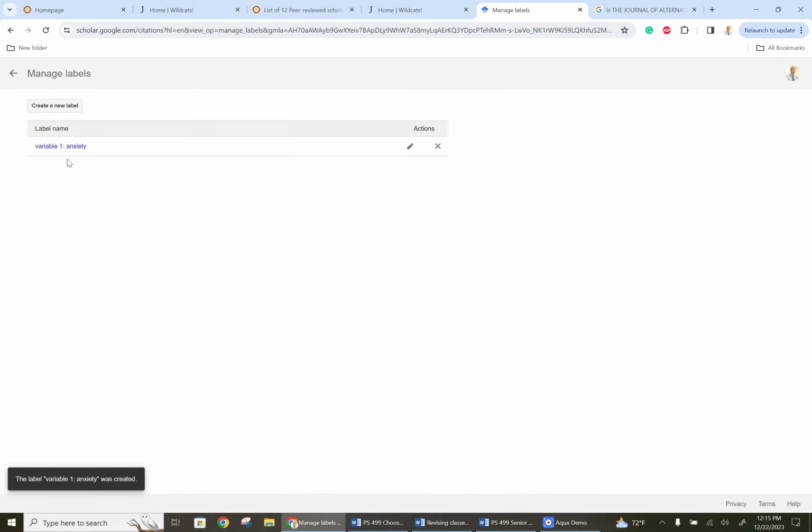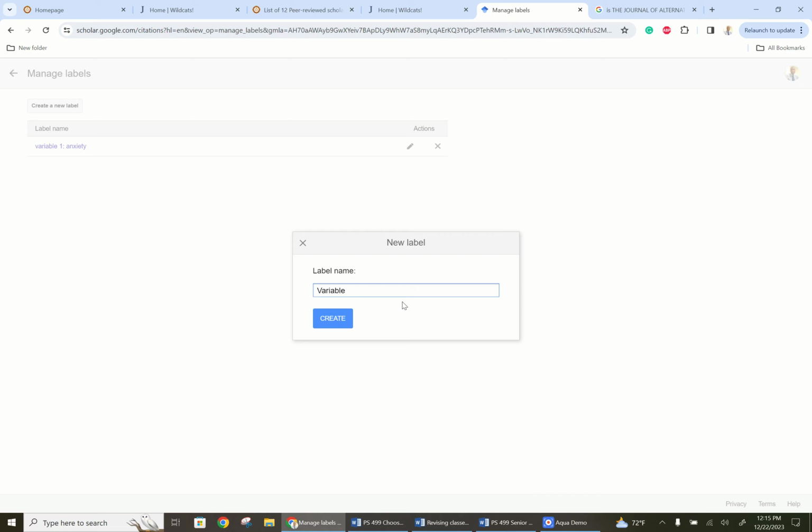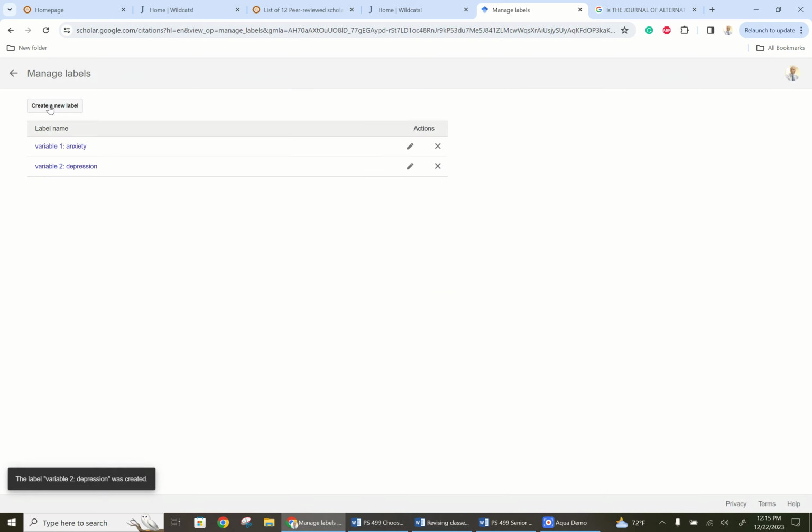So I have one label, variable 1, anxiety, and then I would create a new label, and for this I would put variable 2. Let's say my second variable is depression, so variable 2, depression, create.